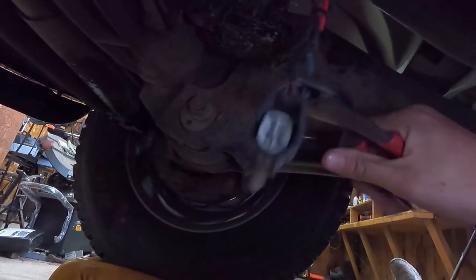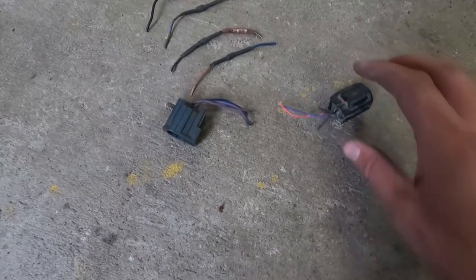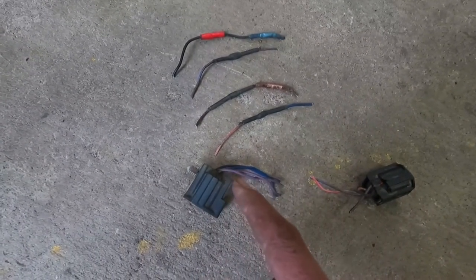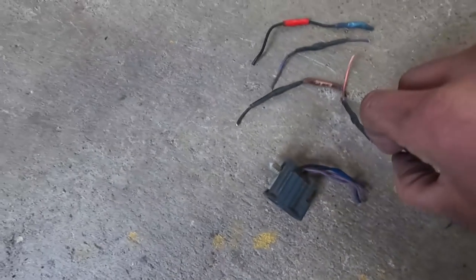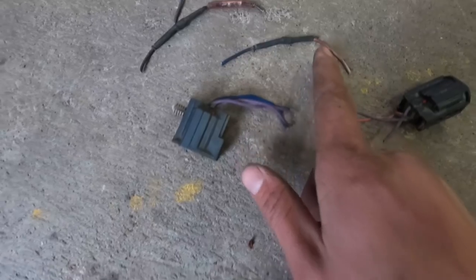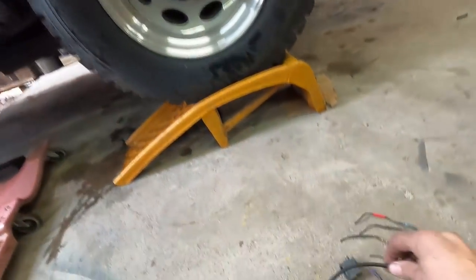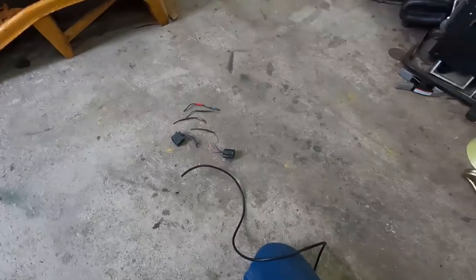Now for the satisfying part: take all these wires in the wiring harness and just start cutting until everything is gone — time to start over. We've got our two plugs, but I noticed the wire colors on one end are different from the other end because the colors switch at mid-harness connections. I cut those connections out to trace them: the blue wire on one end becomes the pink-and-green wire on the other. I don't have four-wire, but I have shielded two-wire left over from my switch pod upgrade, so I'll run two lengths of that and do them one at a time.